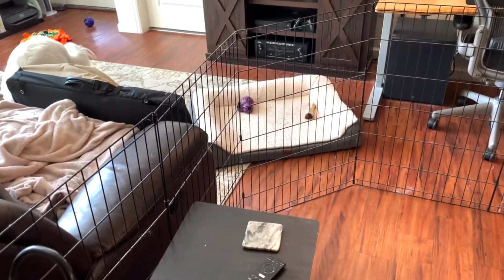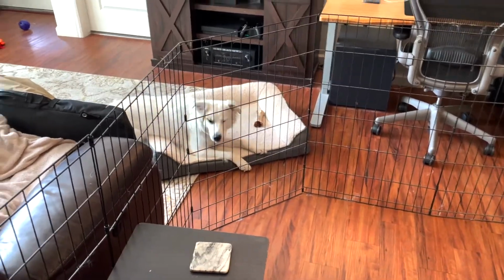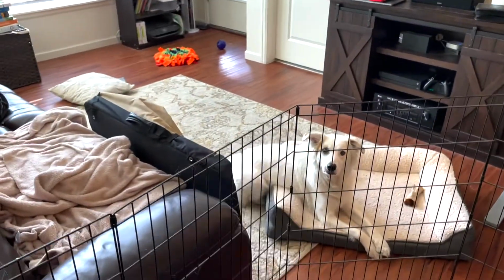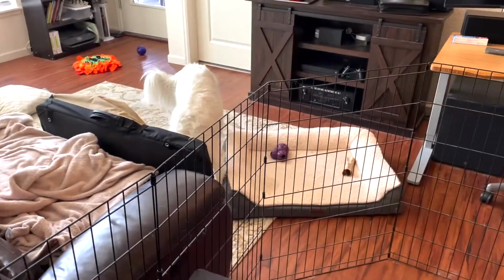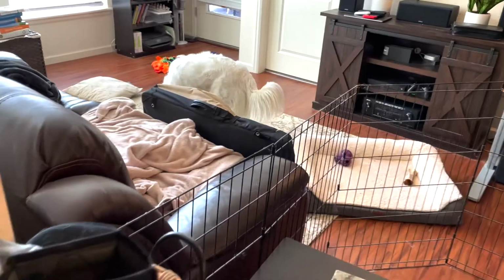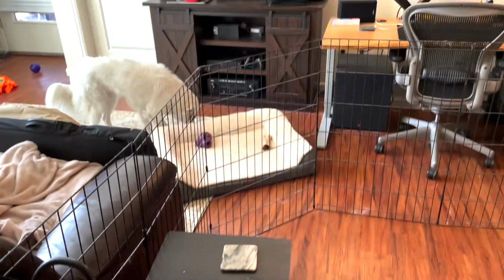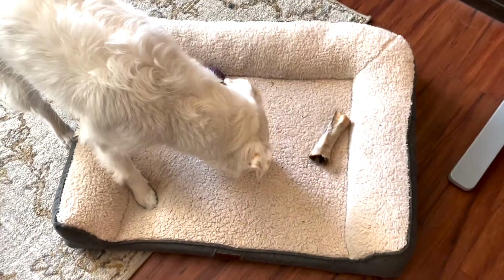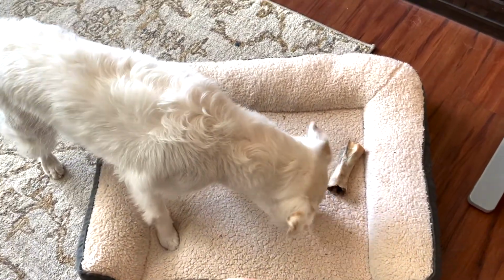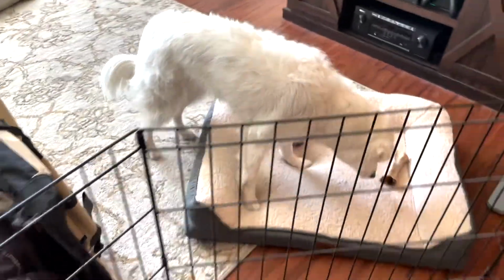What you can do at that point, while you're dealing with the kids, is grab a handful of treats and toss your dog treats in that general direction behind the gate. So now your dog's working on those treats. You can feel free to answer the door, hand out the candy. This is where extra help comes in, where your helper could be treating your dog over here while you are dealing with the kids at the front door. So that's where a helper would be very handy.